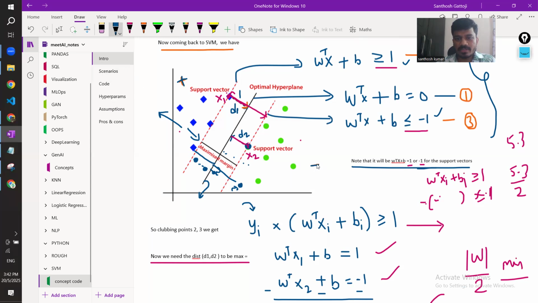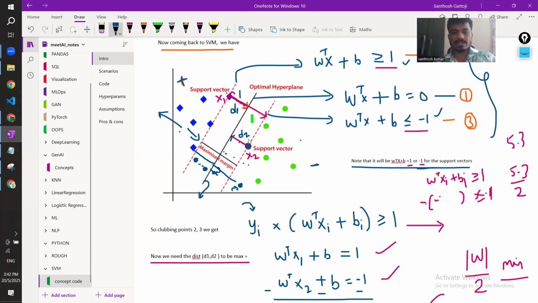For the negative points, I don't care about the right side distance. I start caring about the left side distance. That means if it is going to the left side, say the green color point is here, this can also be called a good classification, but not the best classification, because it is to the right side of this maximum margin plane. That's fine, but it is not a perfect classification. The reason is it is not to the right side of this support vector.